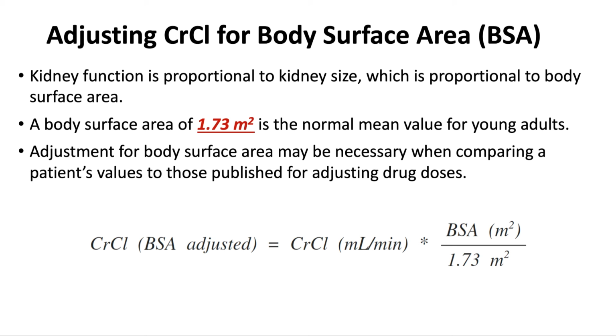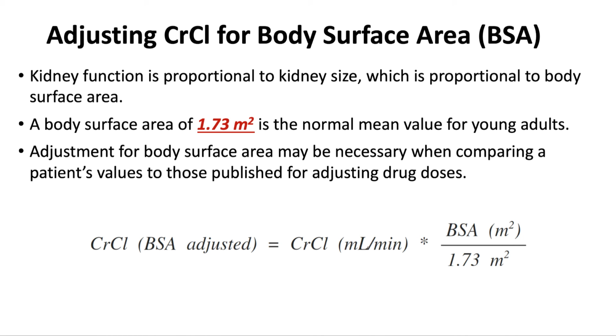Well, that's the same as this average. 1.73 divided by 1.73 would be 1. So we essentially wouldn't adjust the creatinine clearance. But let's just say this patient is super tall, okay? And so when we calculate their body surface area, it is 2.5. Well, 2.5 divided by 1.73 is still going to be a value greater than 1, and therefore it's going to proportionally increase the calculated creatinine clearance. They'd have a larger function. Let's say this person is really fairly short and has a fairly low body weight and has a body surface area of 1.3.